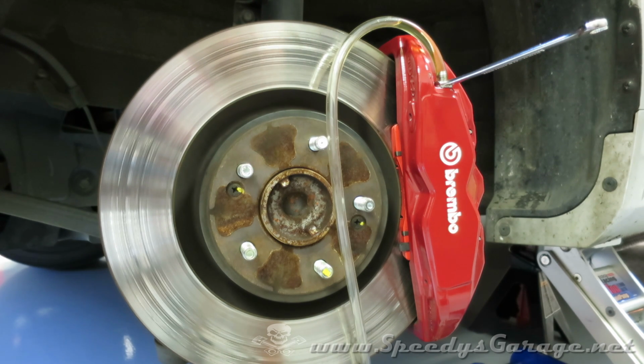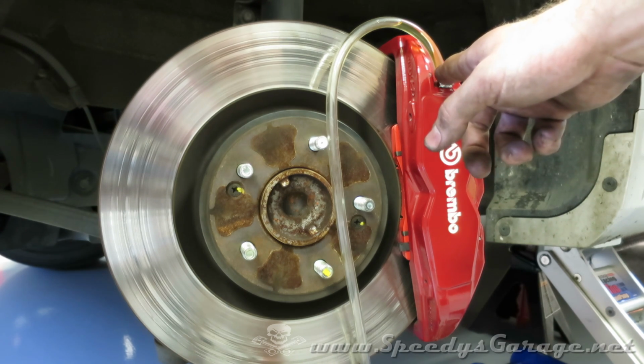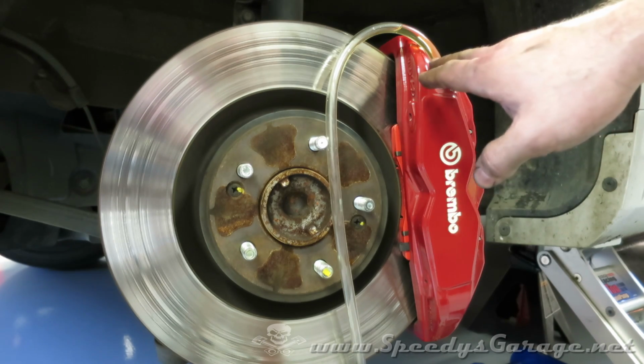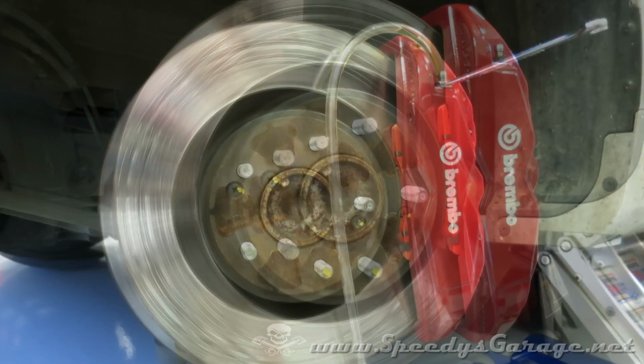We're going to do that same procedure on the bleeder screw on the back side. And then the brakes are bled when you don't get any bubbles as that fluid travels through the line. And I didn't get a single bubble, so I know they're good to go.